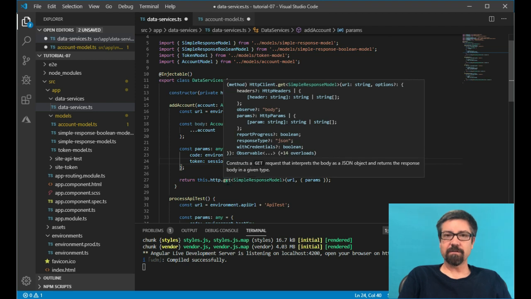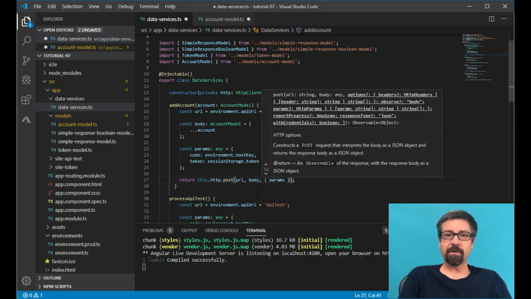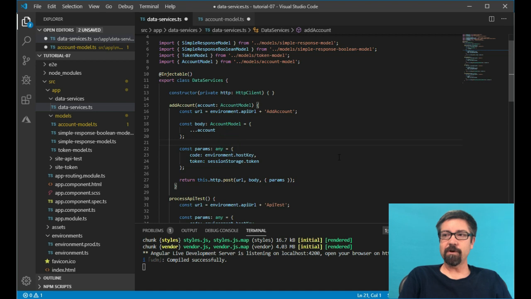And this particular project is based on what we recorded beforehand, so you can go back and look in the prior tutorials. That gets you up to the point of creating a token. So have a look at those if you haven't already, and that way you can follow along. And you can see here we're creating the post with the URL, the body, and the parameters. So we're looking good.